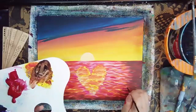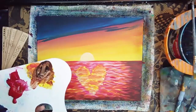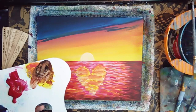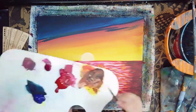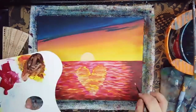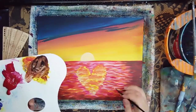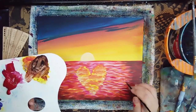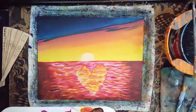After we use our pink, we're going to do the same thing, but we're going to be using some blue. Okay. So after you guys see me use this pink, you're going to see that I'm going to start to add some water to my blue. And that's what I'm going to be using in here. Also, it's not going to be too compressed. It's not going to be that many lines. It's not going to be super dark. It's just going to be nice and light over the top.